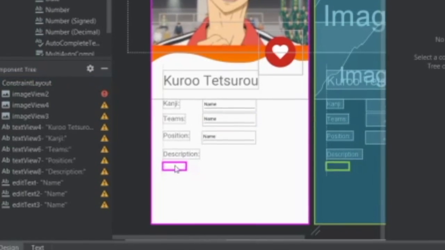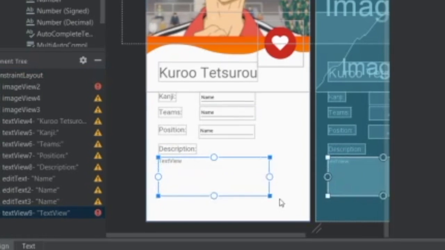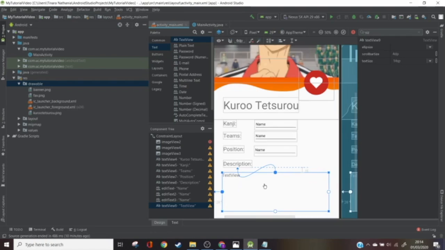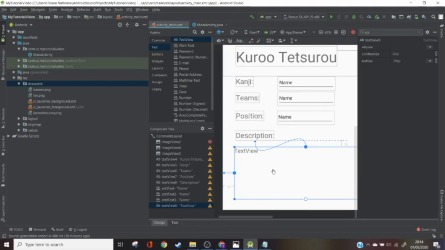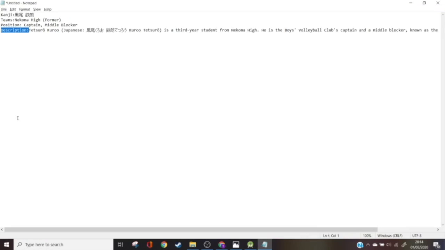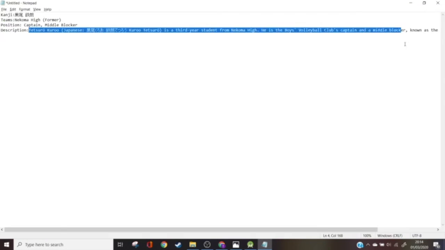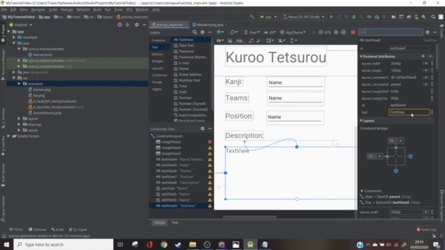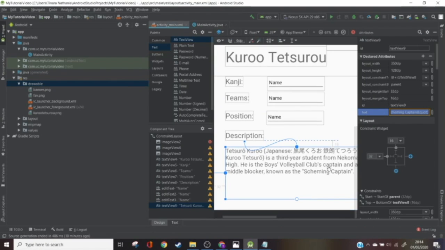For the text box, I'm going to use the text view again. But this time I'm going to make it a little bit bigger, much bigger than before. And I'm going to position it again like so, so that it's all linked up with the text on top. And I'm just going to copy all of that. You can use lorem ipsum, but this time I'm just going with this text.